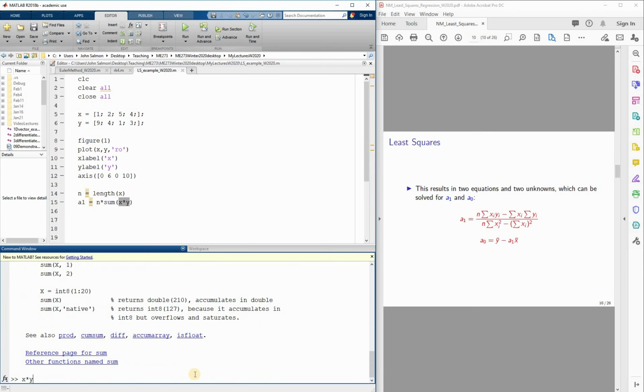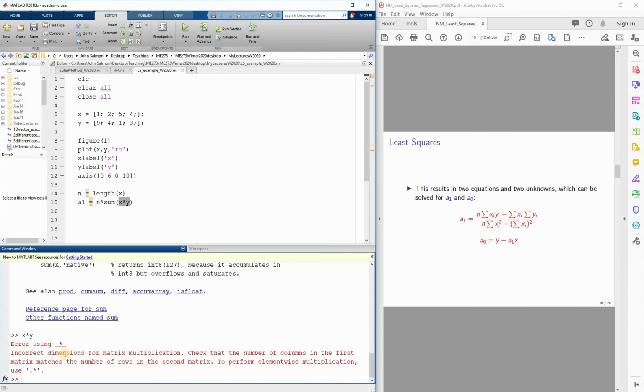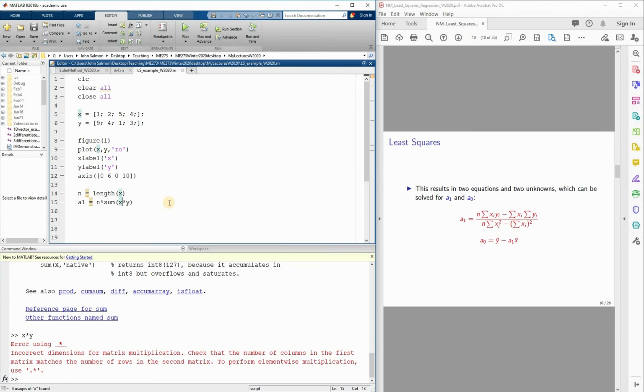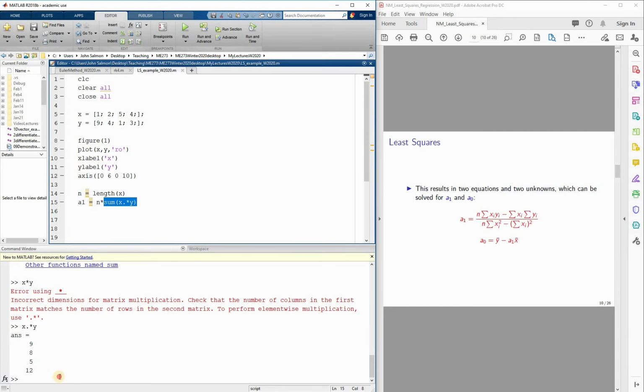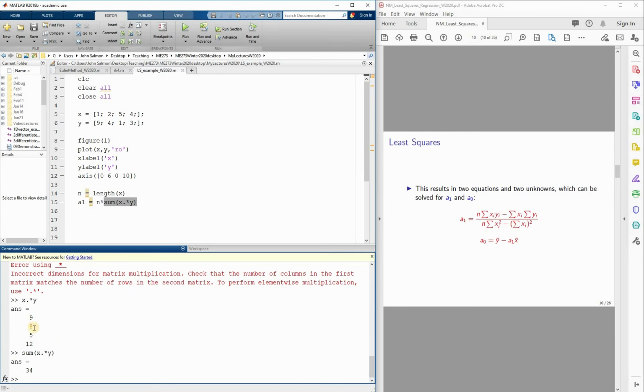We can't multiply 2 column vectors together. We have to have it element by element, which means we need a little dot inside of it. Now we can check our sum. Actually, let's just do x dot times y. Sure enough, it's 9, 8, 5, 12, and the summation of those would be 9 plus 8 plus 5 plus 12, which is 34.